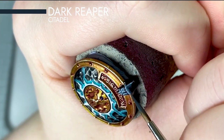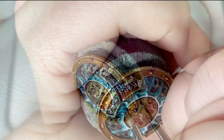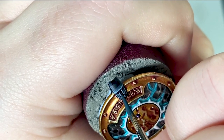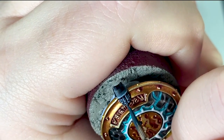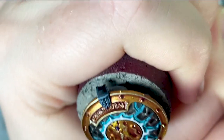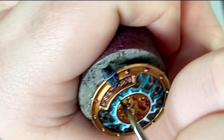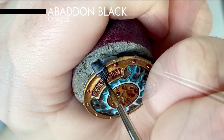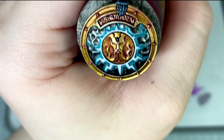Now I'm going to use Dark Reaper to refine the highlights. I use this to cut back into that brighter Fenrisian Grey to neaten up and sharpen those final edge highlights. This is a very back and forth process — you can use Dark Reaper or Abaddon Black to neaten up, essentially going back and forth until you get the look that you're happy with. Finally I use Abaddon Black thinned down on the palette into a glaze, and use this to glaze over the Dark Reaper highlight which thins it down and blends everything together.